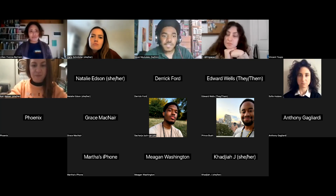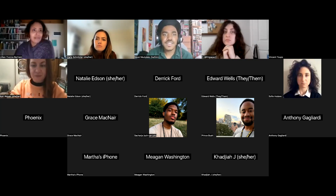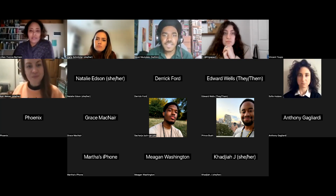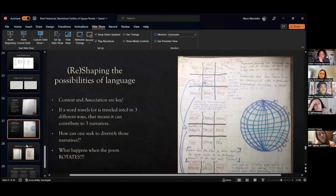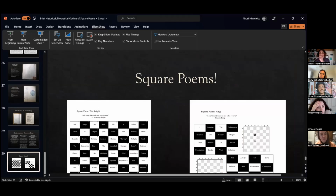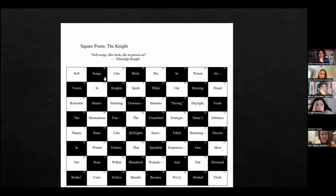And I think for something like square poems, for the last thing before we end it off, what I noticed that it teaches me, and I think it can help others, is this. Let me see, current slide, there we go. So right here, we have soft songs, right? That starts the sentence. Soft voices, right? We have that adjective that is beginning.